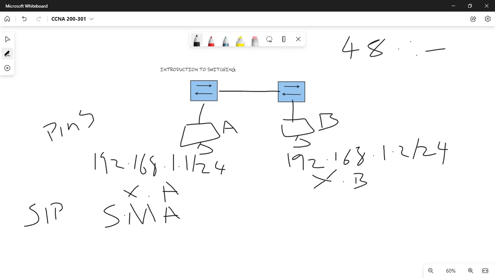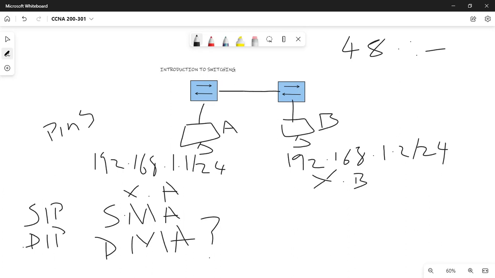This message is going to contain as well the destination IP. Of course, you can't go to someone's house, remember, without knowing that person's address. So in this case, A has to know B's address, just like you cannot visit facebook.com without typing facebook.com. You know facebook.com, that's why you have to type it. So PC A knows PC B's IP address. After that, it's also going to contain the destination MAC address. In this case, the destination MAC address is unknown, because this is the first initial communication, so he does not know it.